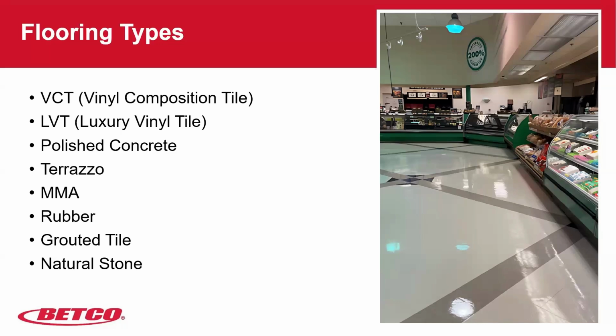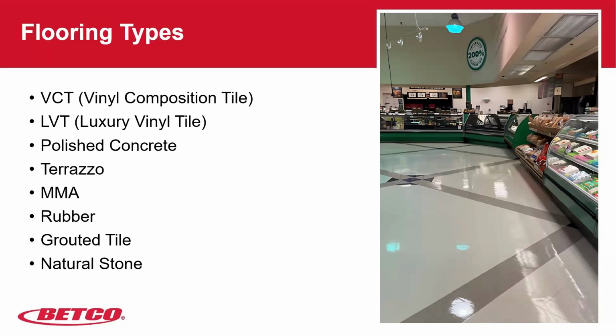And back when I started in this industry, which was a couple days ago, vinyl composite tile had 95+% of the commercial flooring that was out there, especially in retail, grocery, and education, and those type of facilities. So VCT, or vinyl composite tile. Some of you probably remember the precursor to VCT, which is VAT, vinyl asbestos tile, and you can kind of guess why we don't do vinyl asbestos tile anymore.